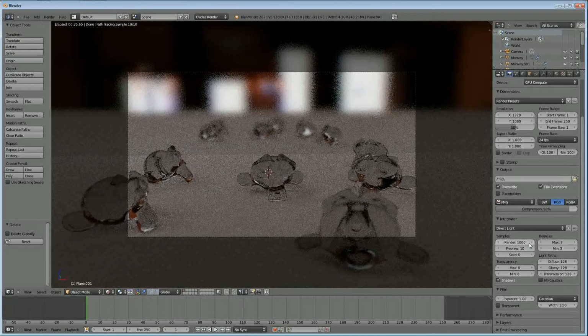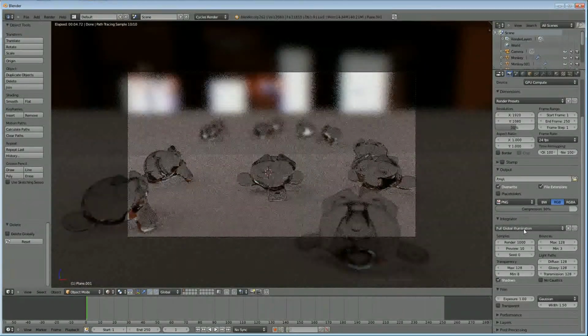So the 1000 would probably do for this scene now, but I want to show you the presets here now. And to refresh this, I enable the check and uncheck the no caustics. So we are at the full global illumination now, which has a lot more bounces, and 128 on all of the light path options.